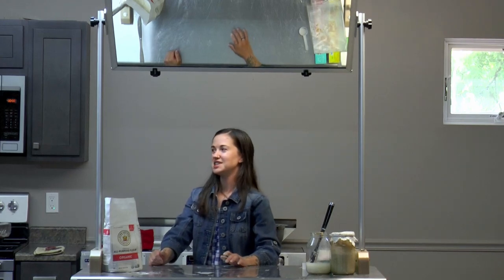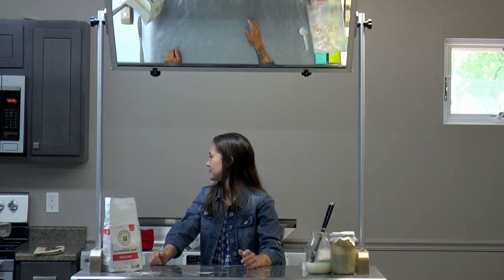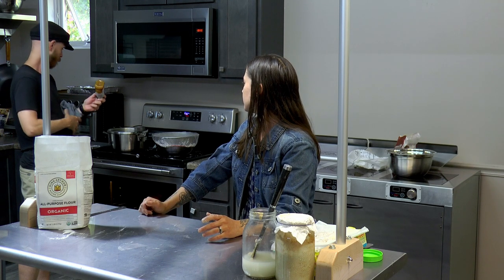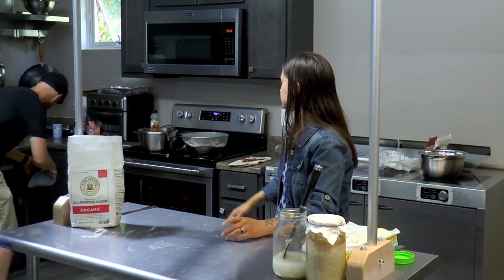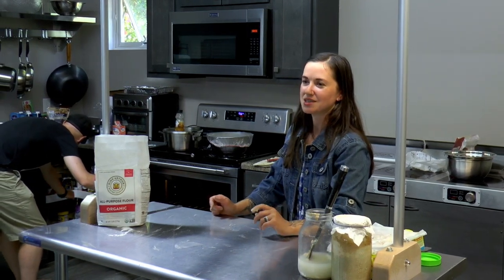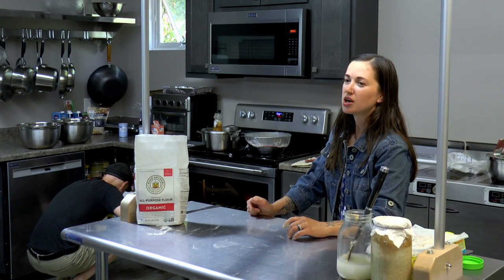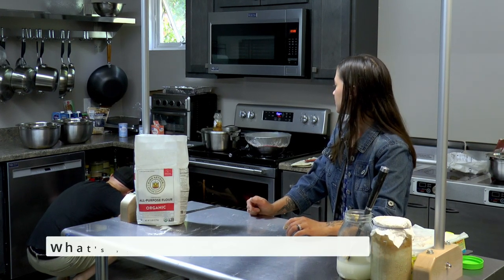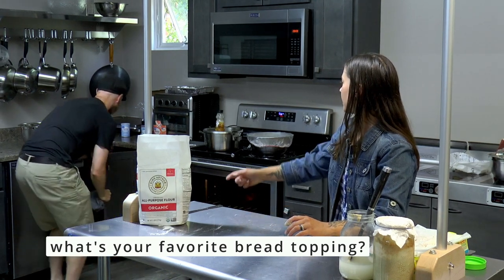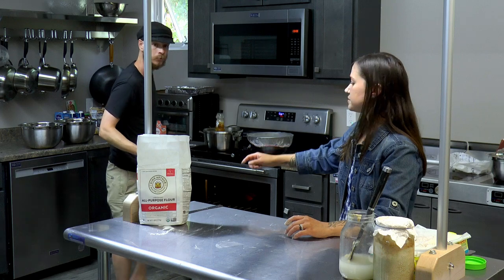As the Egyptians did, we are continuing to do. And obviously, you can serve this with anything. There's different honey in the cupboard down there, a jar of honey. What's your favorite bread topping? Real butter. Grass-fed butter. Honey would probably be good. I'm just maple syrup.